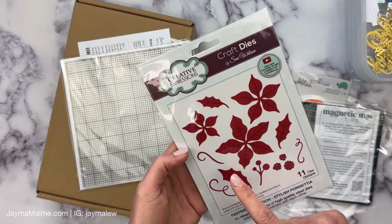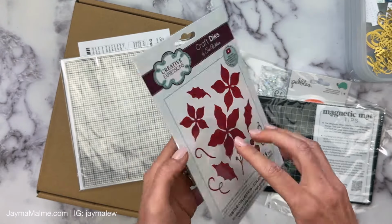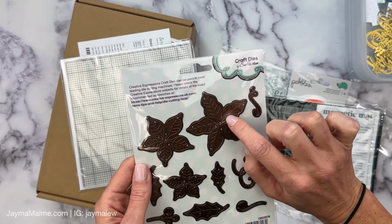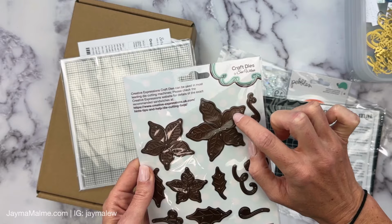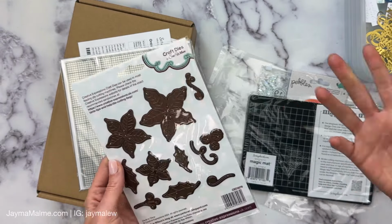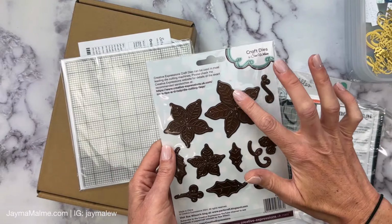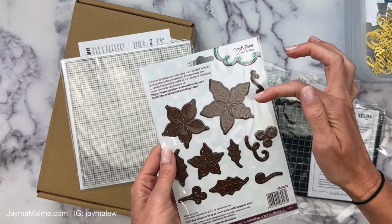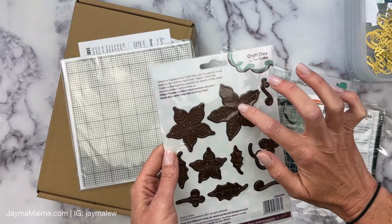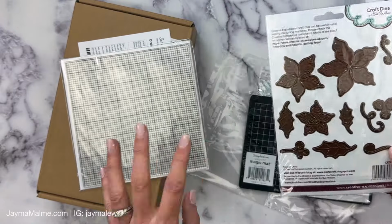And then I got these Creative Expressions dies. I wanted a poinsettia die that had a few different layers and that included the little veining on the leaves. I have a poinsettia that I really like and I've used for years and years and years from Close to My Heart. I think I've got my money's worth from it. And I wanted some dies that looked a little bit more realistic. I like the shape of this, how it's kind of curvy, and I like the veining in it. So I got this, so I'm excited to use that.